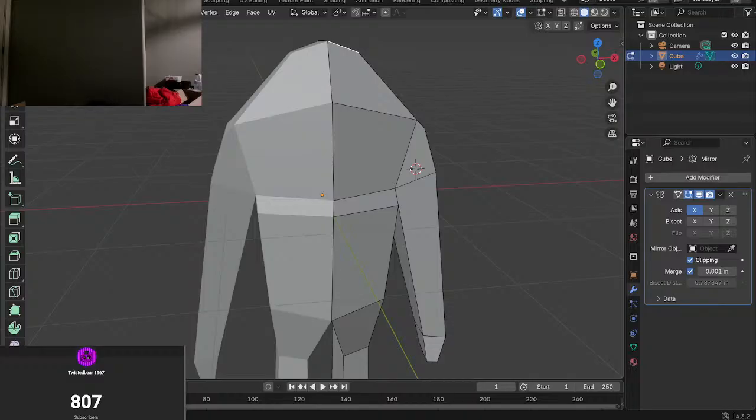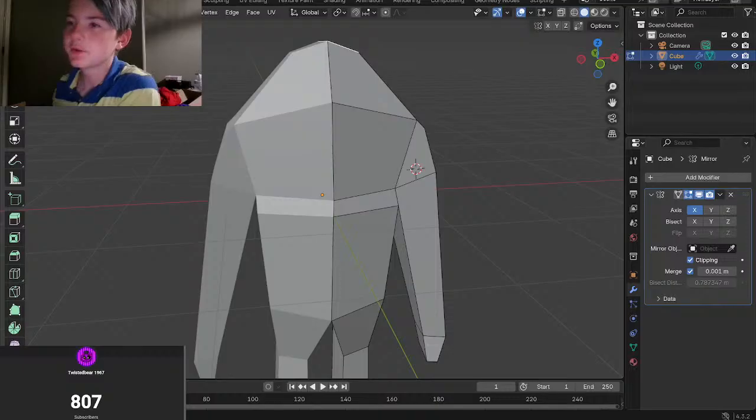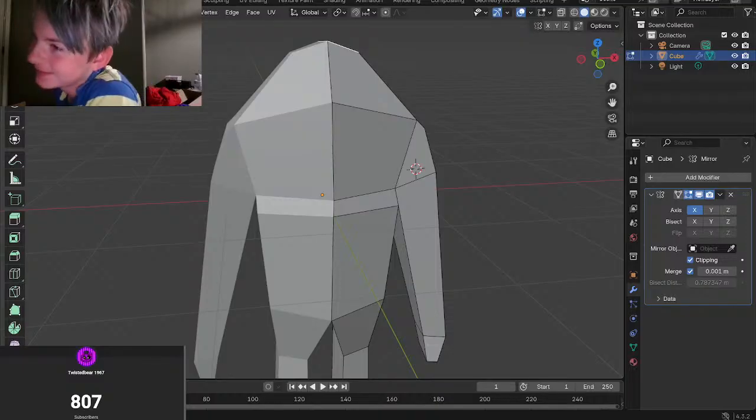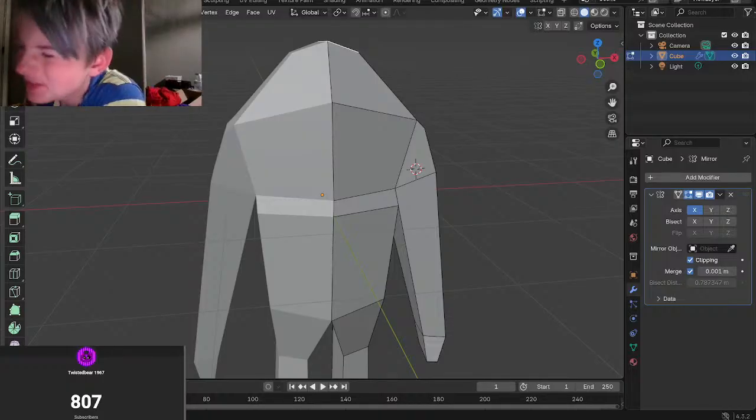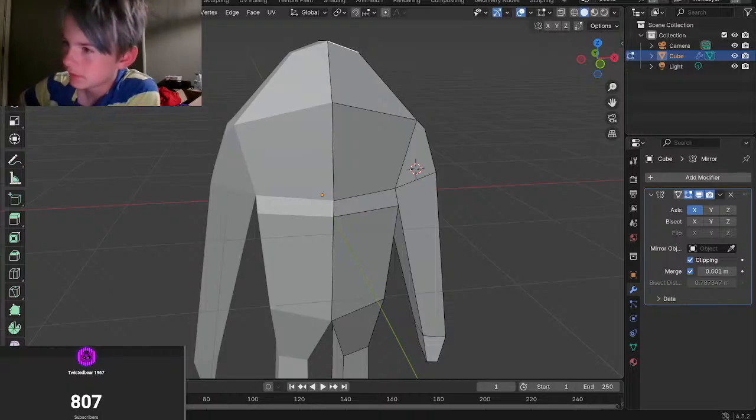Chat, you know what's the easiest game character to make besides texture wise? Minecraft Steve. He's just cubes. And also Roblox avatars, if you kind of think about it. Well, only the block one.